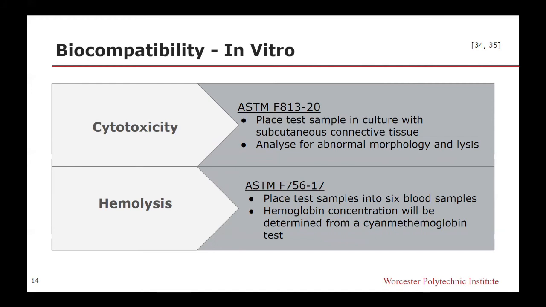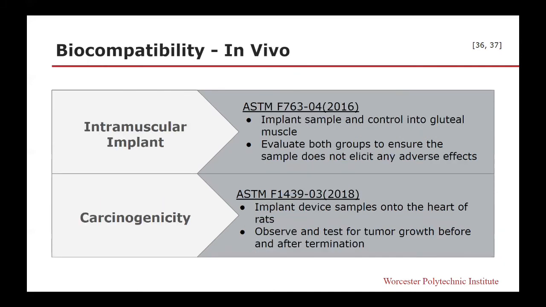The results will then be compared between groups and between results from before and after sample and control factors were added. The limitations are that this test is performed in a controlled environment. Along with in vitro studies, in vivo studies will also be performed. The models used in these studies will be rats, as they are the standard small animal model.